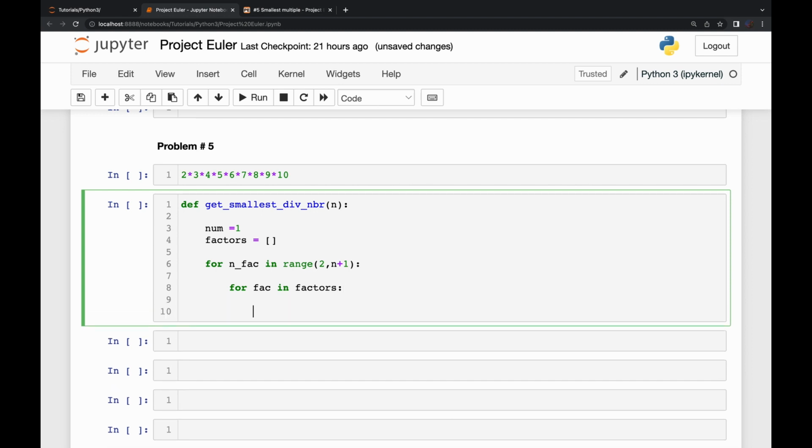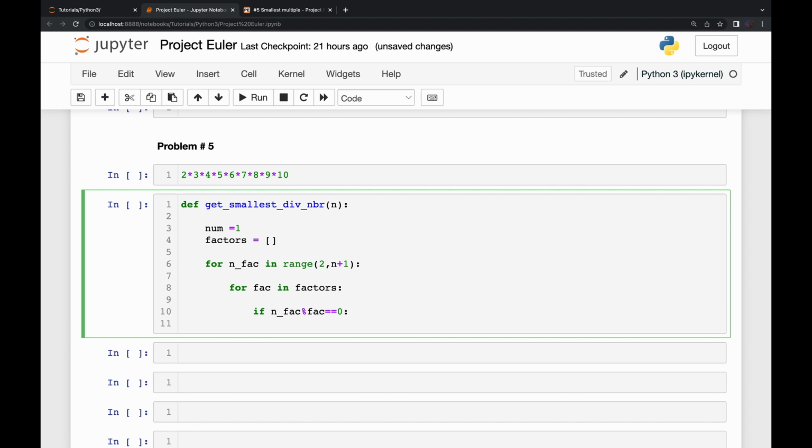Now if new factor is divisible by any of the existing factors, with remainder 0, what do we want to do? We want to reduce the new factor by integer division of new factor by factor.